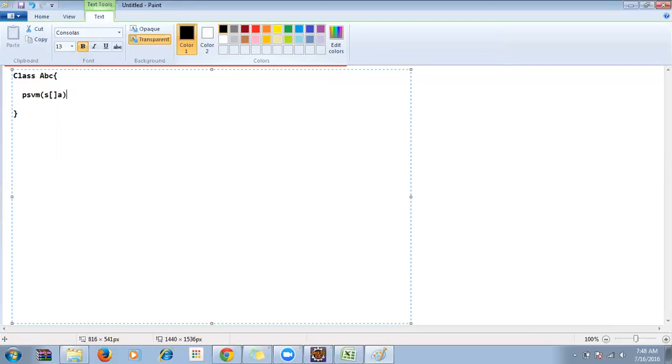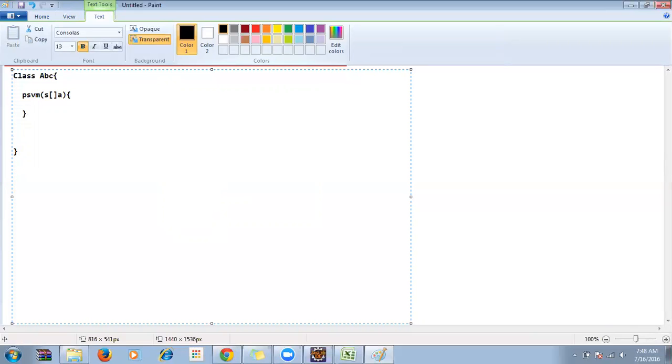I have my main function. Now we are going to see about methods, different types of methods. We have seen about different types of variables. Now we are going to see about different types of methods. I'm going to tell you about the concept of method overloading, and then after that, return type.